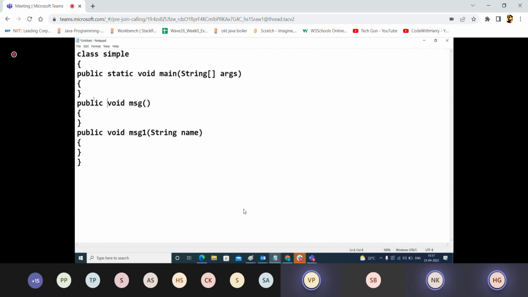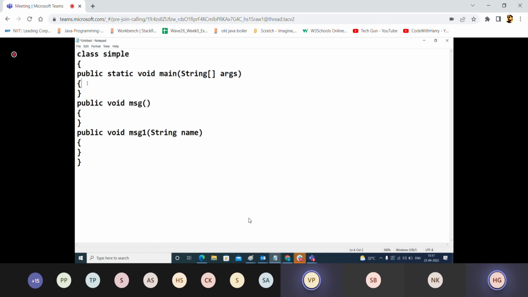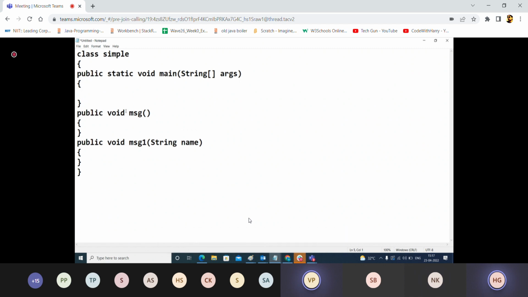Now the question where everybody faces issues is: how to call the MSG function or the MSG1 function from the main? I saw some of you facing difficulties. You are not able to call the function, or you don't know the syntax to call the MSG function and MSG1 function. How can you achieve that? To call the MSG function, we cannot write MSG like this.